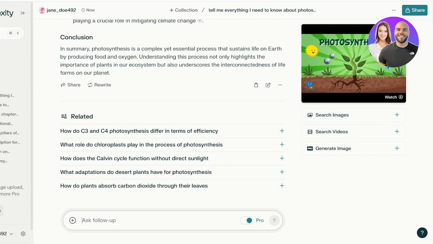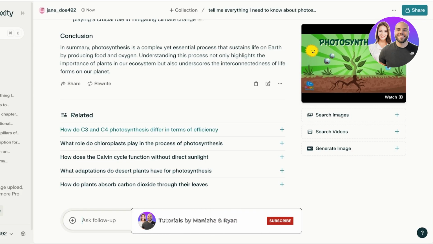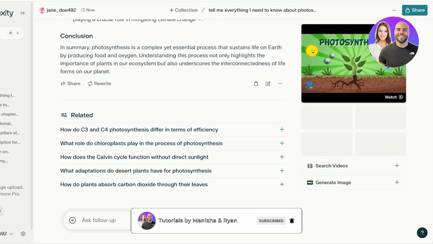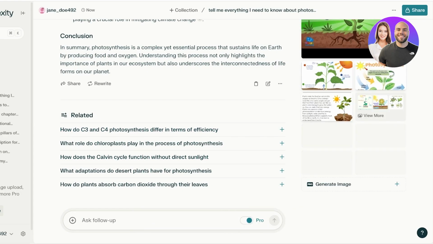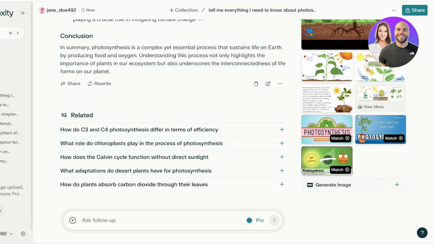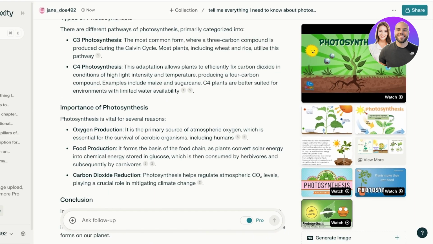And then whenever you search something below that, you even have a related section, which allows you to ask follow-up questions. On the right, you have the option to search images that are related to your topic. Then I can also search videos, and then also have a pro image search option. So this can be amazing when you're trying to find content, when you're trying to write something, build outlines, build presentations.